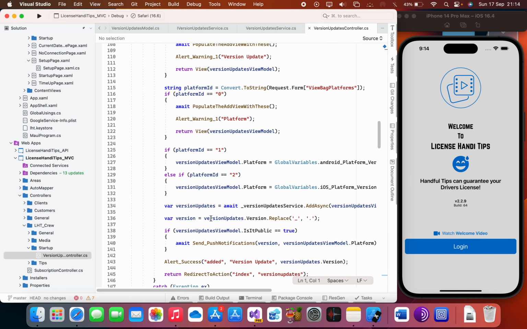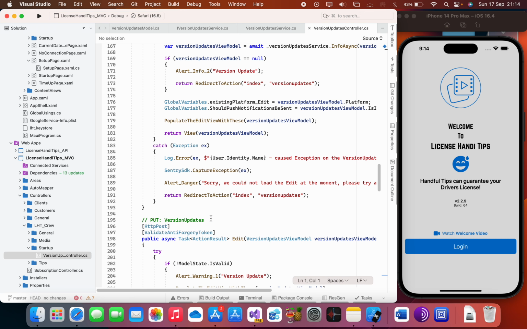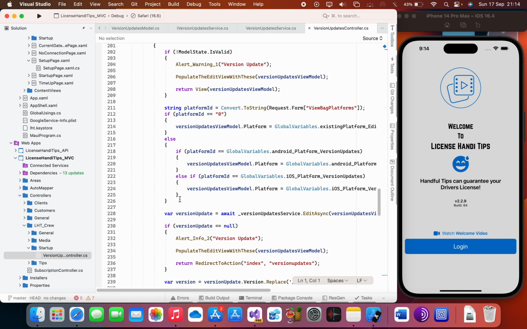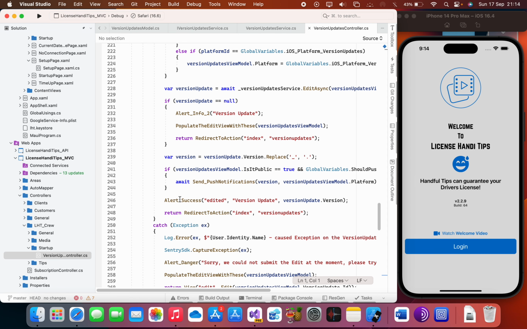Wait, I need to check something here. Okay, now I need to make sure that it doesn't send push notifications. There we go. So I need to just wait.